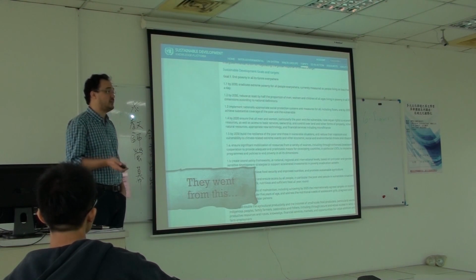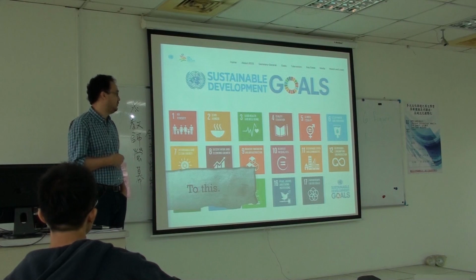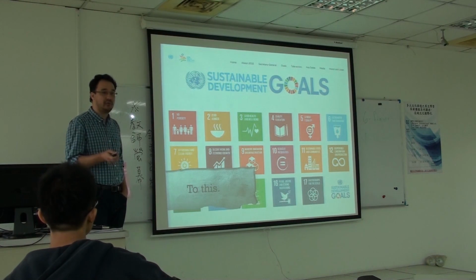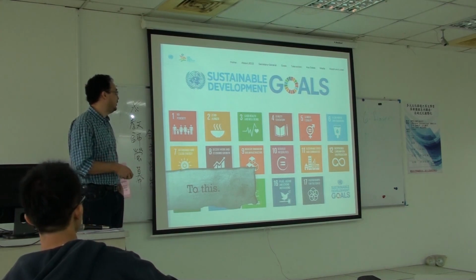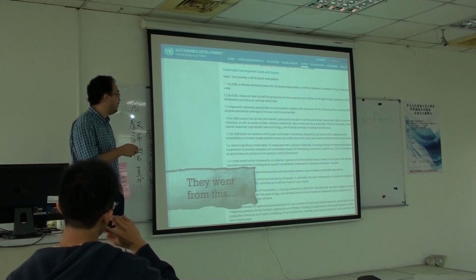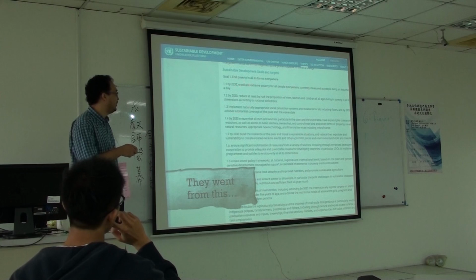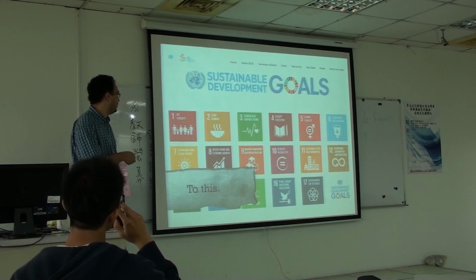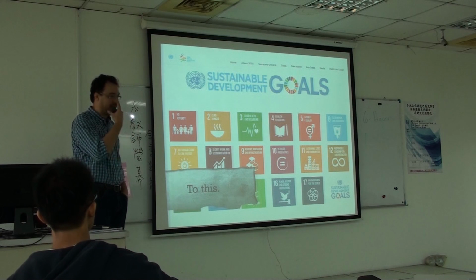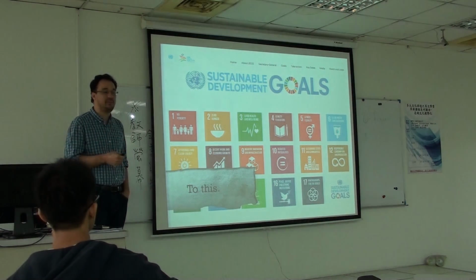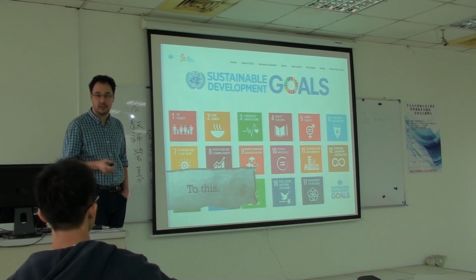So, the UN was very smart. On their website, this is their goals. Very simple, very clean, very quick, easy to read. Went from end poverty in all forms by 20 extreme, blah, blah, blah. Who cares, okay? Look, no poverty, no hunger, good health and well-being. Icons, very simple, clean, easy to read.